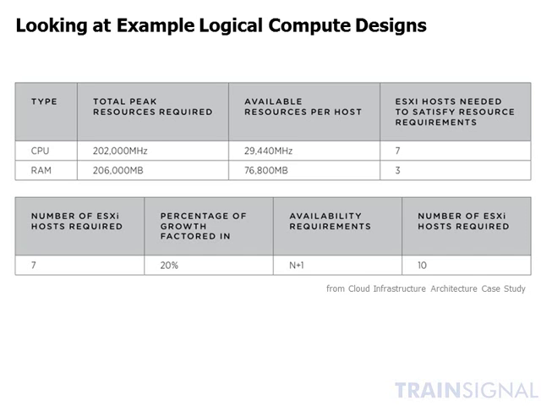Now, there are other factors that might contribute to this, like operational ownership. For example, if the workloads in this particular environment might be operated or managed by 2 different environments, you might have to split this into 2 different clusters or 2 different groups of servers, and therefore your availability requirements and growth percentages might end up looking different. You might end up having to do 12 hosts instead of 10, something of that nature.